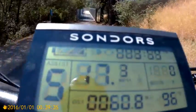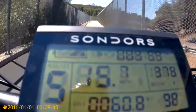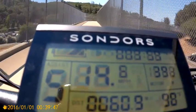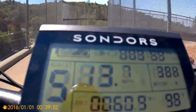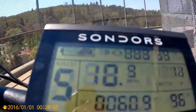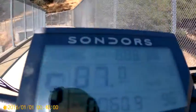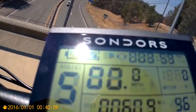Slight climb going up the bridge here. I'll stop at the top and give you a view of Highway 50. Okay. That's Highway 50 heading to Tahoe. And that's Highway 50 heading to Sacramento.